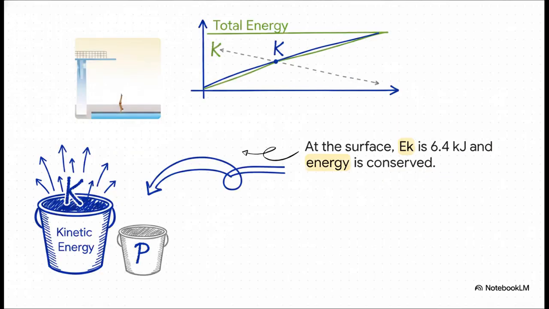And then, the exact split second his fingers touch the water surface, his height drops to 0. That means his potential energy is now 0. But he is moving at his absolute fastest speed, about 14 meters per second. That kinetic energy bucket skyrockets to the full 6.4 kilojoules. The transformation is totally complete. And once again, the total energy remains an absolutely perfect 6.4 kilojoules.